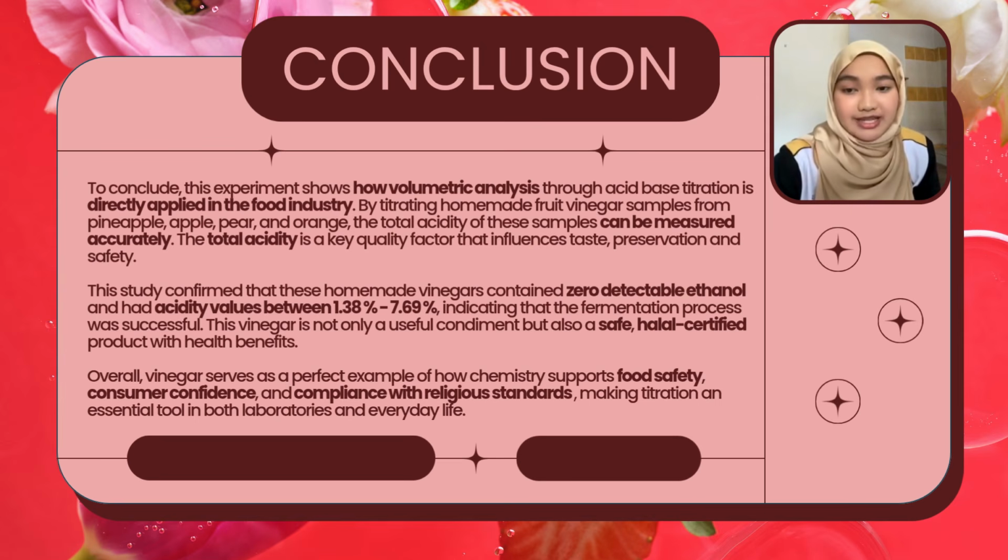This study confirmed that these homemade vinegars contain zero detectable ethanol and had acidity values between 1.38% to 7.69%, indicating that the fermentation process was successful. This vinegar is not only a useful condiment, but also a safe, halal-certified product with health benefits. Overall, vinegar serves as a perfect example of how chemistry supports food safety, consumer confidence, and compliance with religious standards, making titration an essential tool in both laboratories and everyday life.